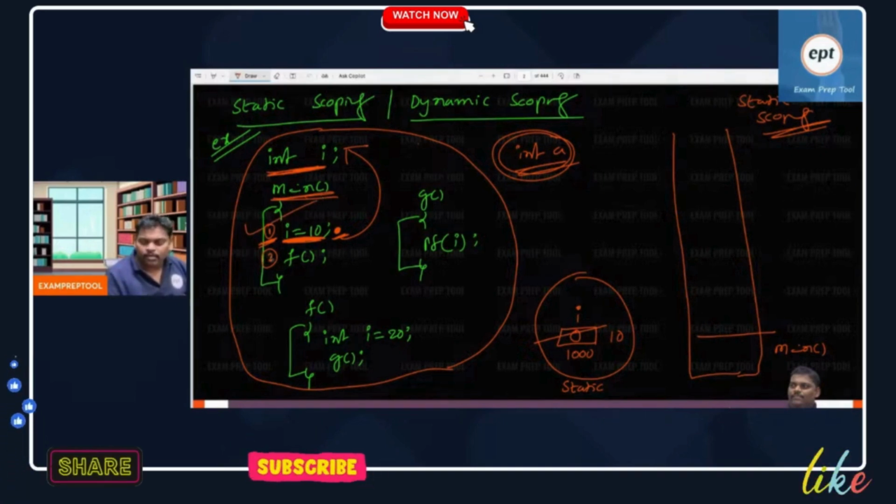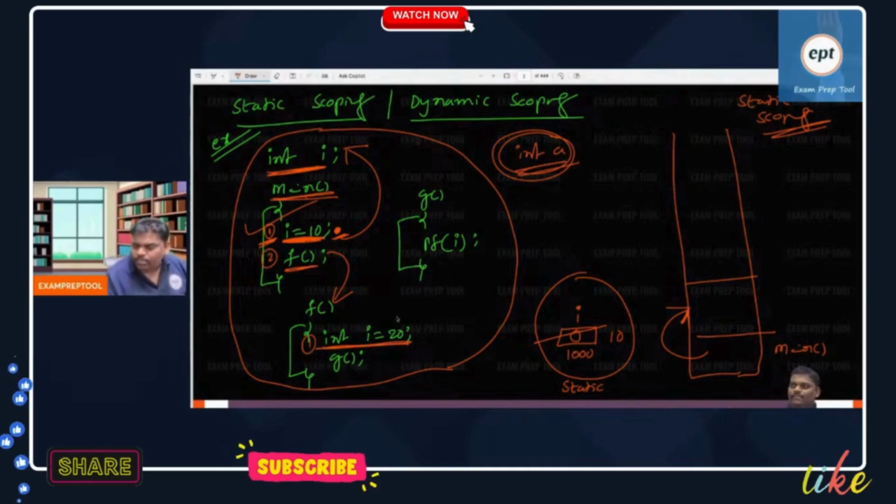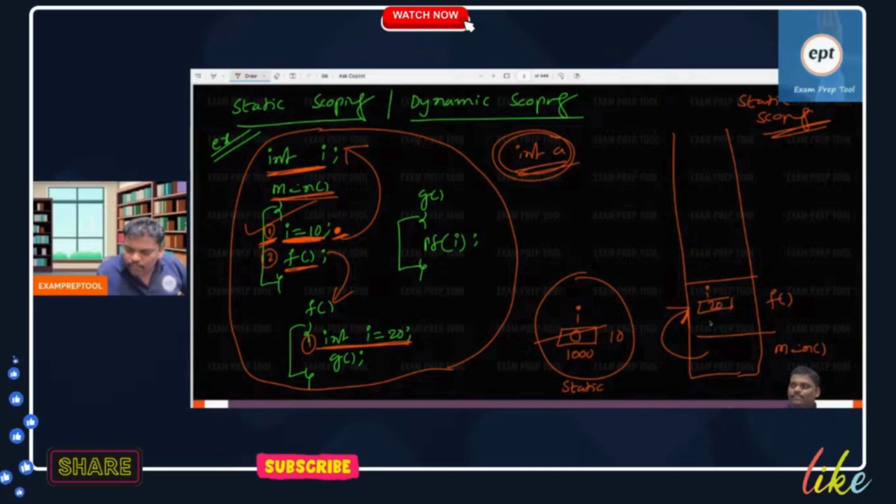Can you see the second line? F function is called, so go to F function. Remember, inside main there is no local variable. Now in the first line of F, it is a declaration. Because of the declaration, create memory. For the variable i, memory will allocate 20. It is going to be 2000. When you declare a variable, only then memory will allocate. So the first line is over.